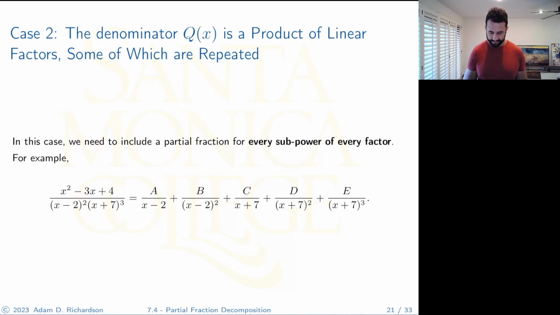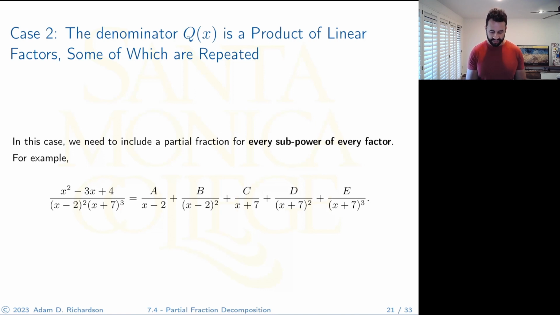There you go. Okay, now we need to go to step 2, or I'm sorry, case 2. So case 2 is where the denominator is a product of linear factors, but some of them are repeated. So for example, here's one right here. And rather than show you the general form, I'm just going to use this example to explain the structure of the technique. So here we've got a denominator where the factors are linear, but they're repeated factors. So this one has multiplicity 2, this one has multiplicity 3.